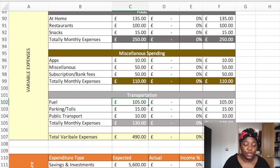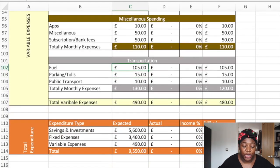So in total, I am actually going to spend the entire $9,550 that I'm expecting to receive in the month of March. It's going to be an incredible month. I'll be going on a girls trip to Spain. Very excited for that. It'll be at the end of March, which I'm really excited. I think it'll be the first beach for the year. So I'm very excited about that. And my travel sinking fund is already accounted for in the sinking funds tab there, but I've also been saving money already, so that is also covered.